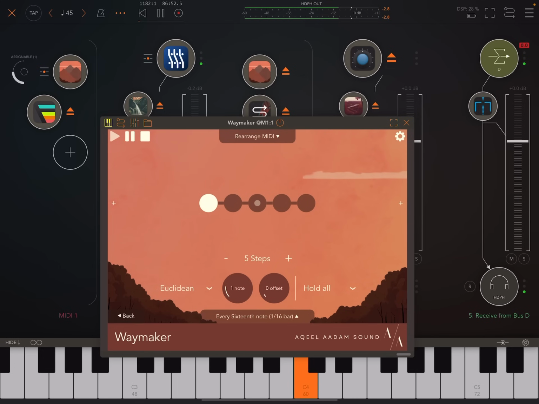So remember all these things that we've got here, right? Hold all and so on. So let's just try feeding Fugue Machine in here. So you see now Fugue Machine is feeding in these notes and it's holding them and then it's just releasing them all as a chord here, right? So nice.